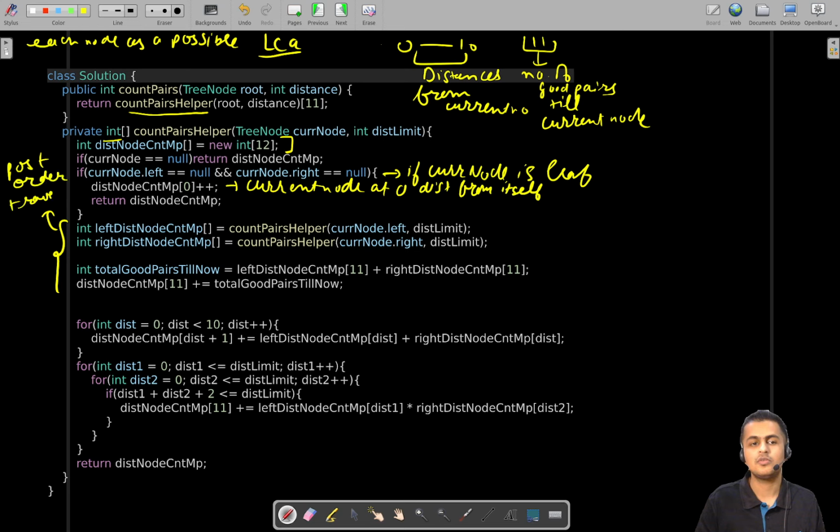Those of you who are hearing this term for the very first time, it is nothing but we will recurse for the left and right subtrees first, and then we will be doing computations for the current node.